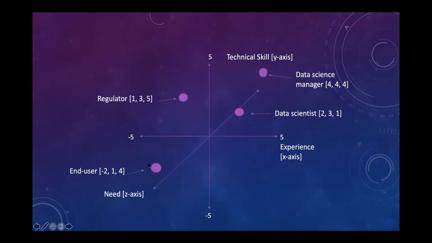Conversely, you may have an end user who may not have experience in the technical world. This could be anyone from someone working in retail to a mechanic to another data scientist. We don't really know, but for the point of this talk, we're going to imagine that they're not necessarily experienced in data science. Their technical skill, well, most people nowadays are relatively technical because we have smartphones, but their need is high.